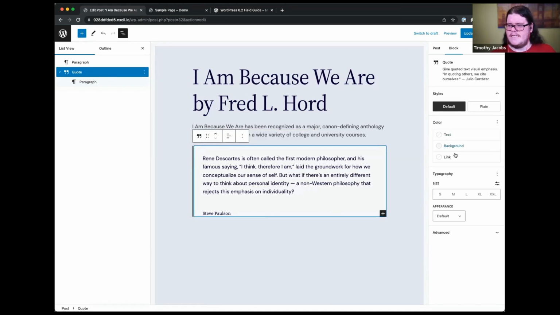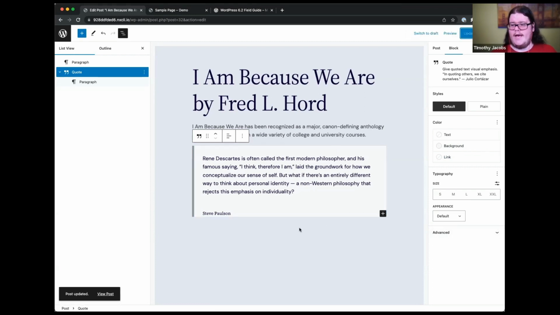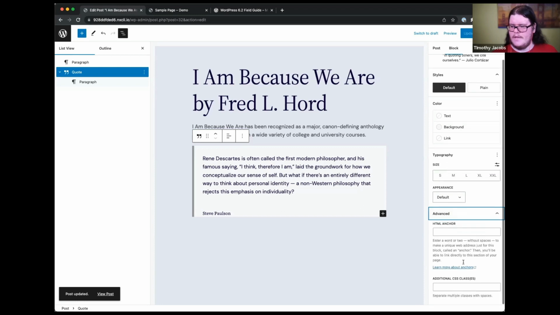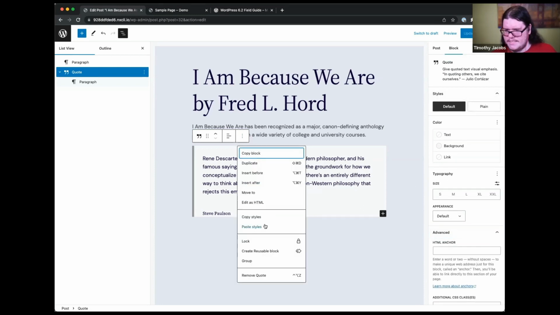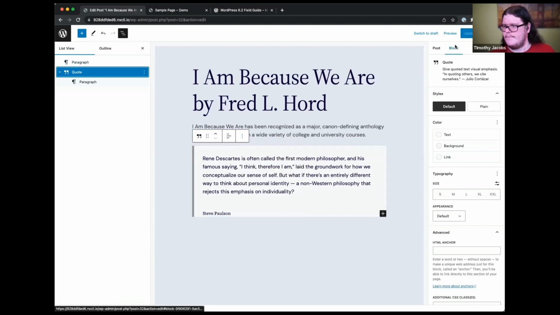Now, so let's say I want to take these changes and I want to apply them across my site. If I have multiple different quote blocks, previously, you would just kind of have to copy this whole block and modify it every time. But we get two new ways to do that now. One, we can apply this block styles globally. Now, where has this gone to?